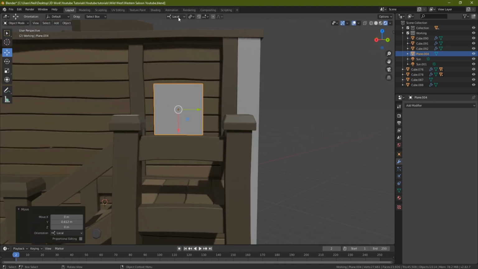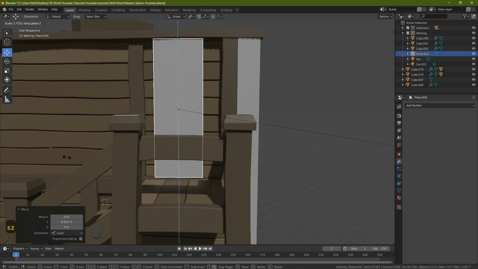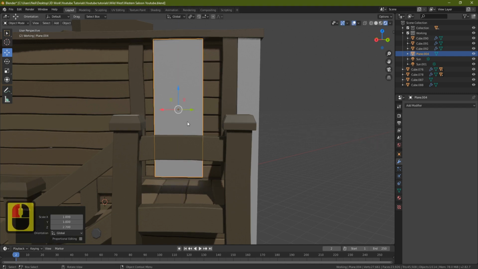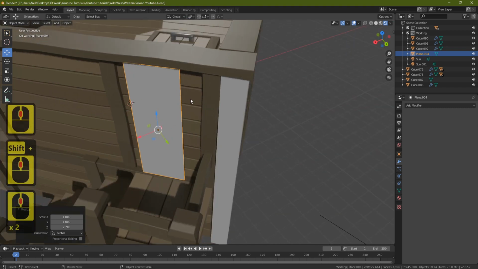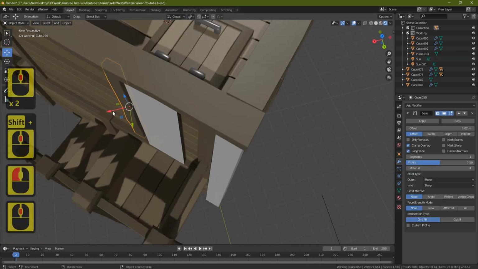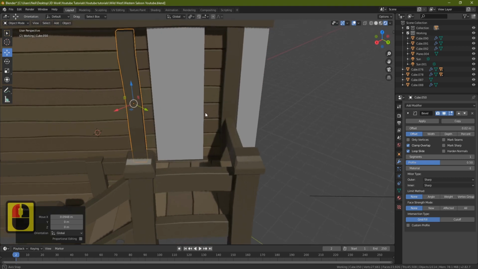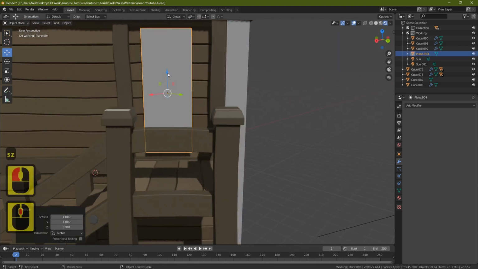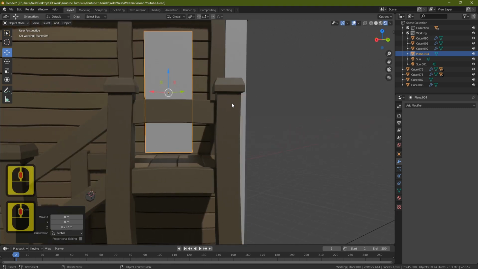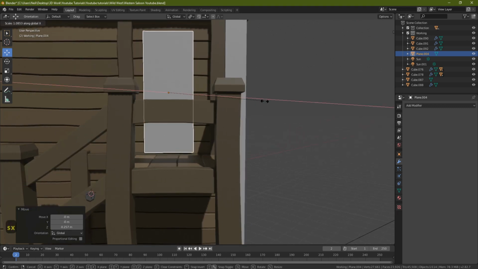So this one, back on global, SZ. And we don't want to go in all the way up, because we want another piece of wood over here, which I also forgot about. Let me pull this one out as well. And let's grab it, SZ. Pull it down, and that's where it's going to go against. And then SX, I think it is.